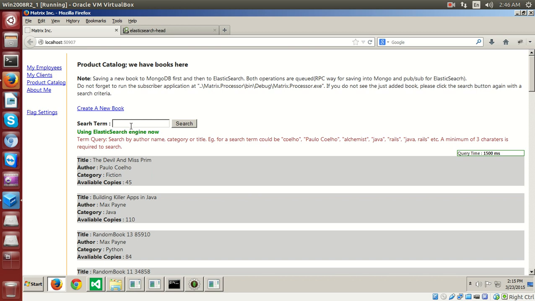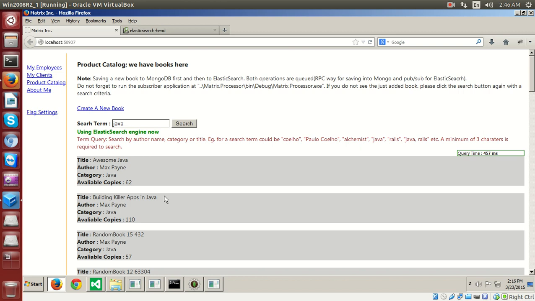Let's search for the same term Java. Now we see the meaningful results turning up. Say the title Awesome Java and building killer apps in Java is coming higher in the page.